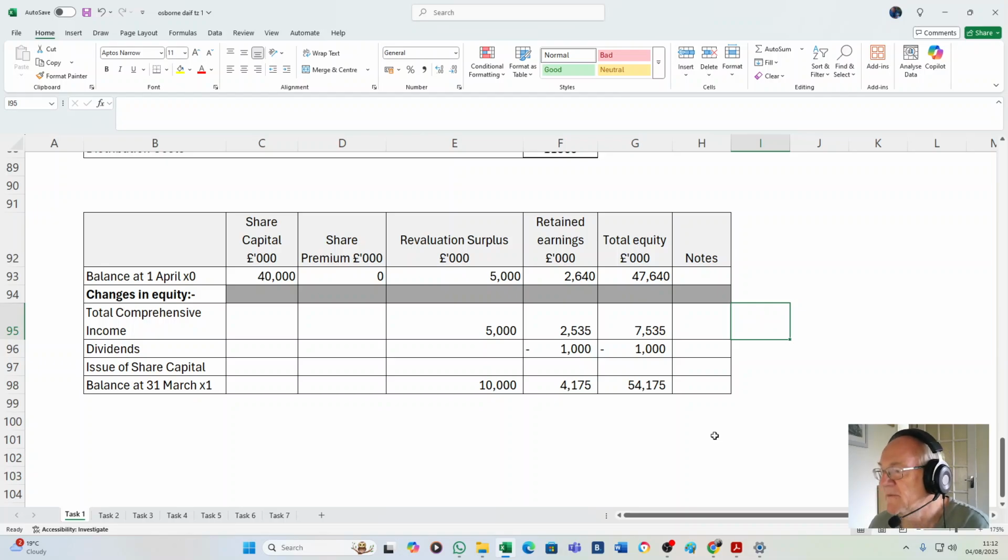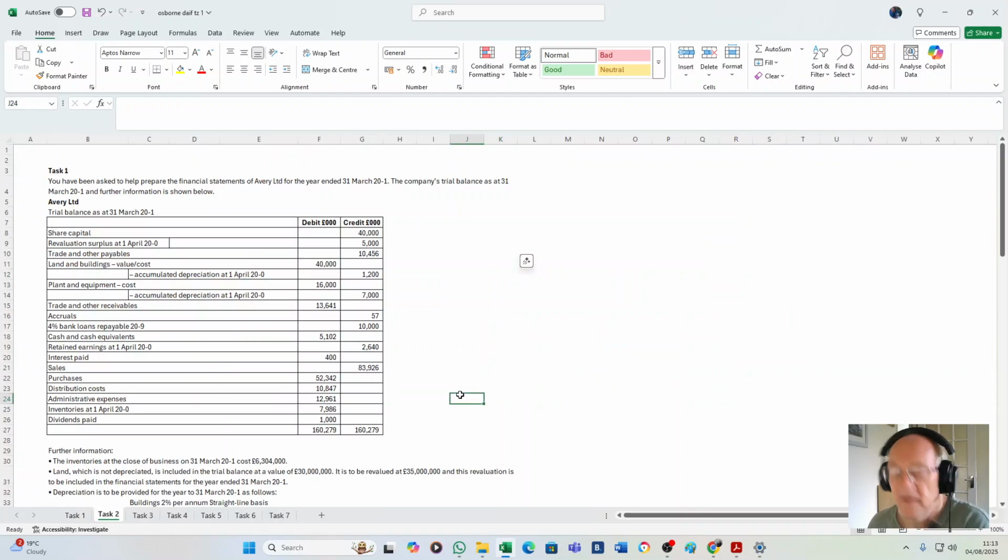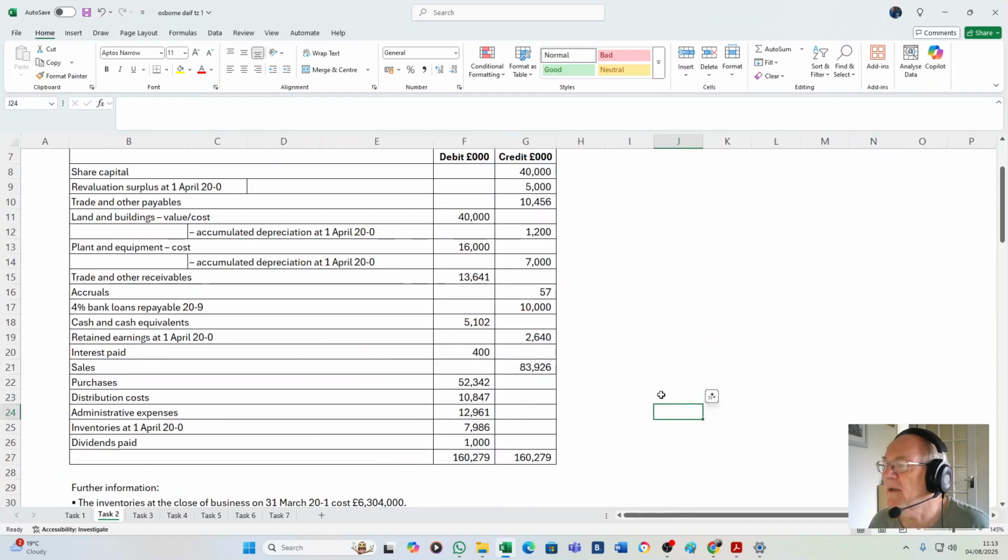I suppose if you wanted something more awkward, you'd have a bonus issue, which of course doesn't affect cash, more like see that in a cash flow question, and therefore you'd see something coming in the share capital. I think that's why I put this in, even though it isn't on their answer sheet. But that's fairly easy to add in, so it doesn't normally cause a problem. Right, onwards.